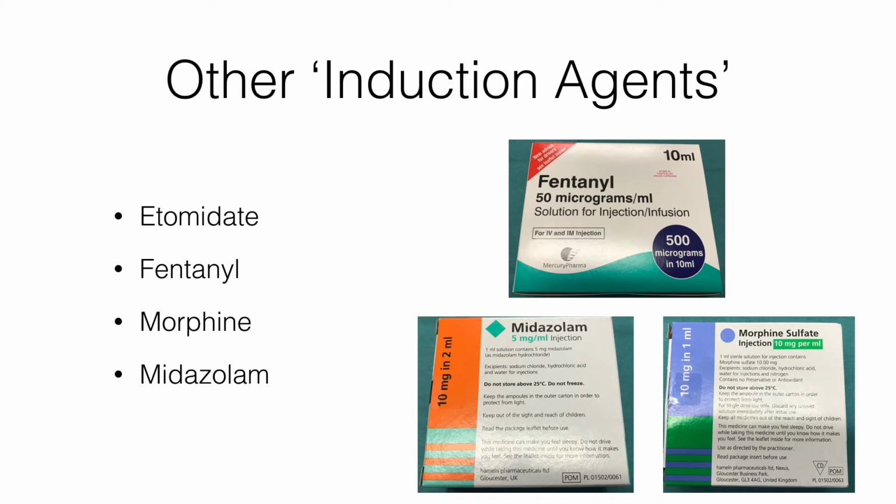Should chest wall rigidity occur, the best treatment is to give a fast-acting muscle relaxant, which you should be doing anyway. The other place fentanyl is used is often administered along with another induction agent due to its useful property of blocking the sympathetic response to laryngoscopy, and normally in a dose of 1 mic per kilo for this purpose.